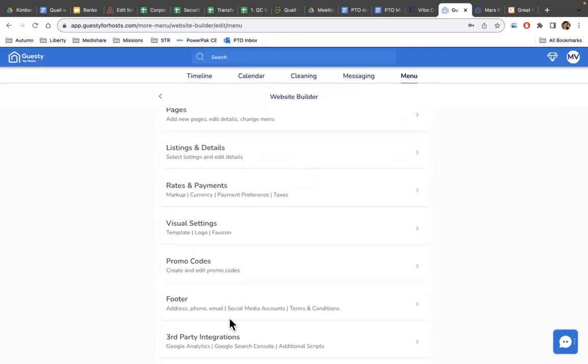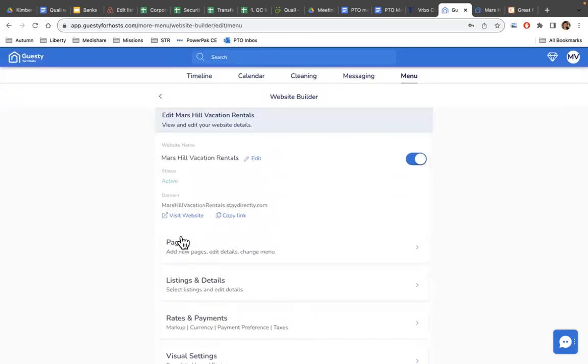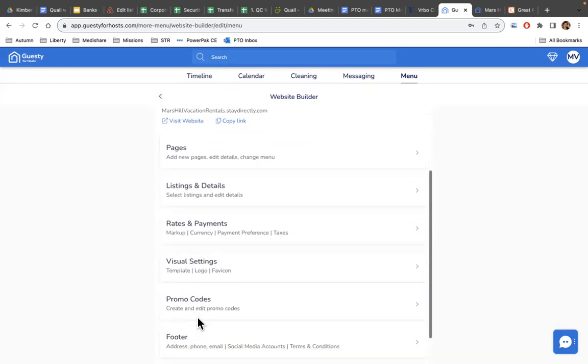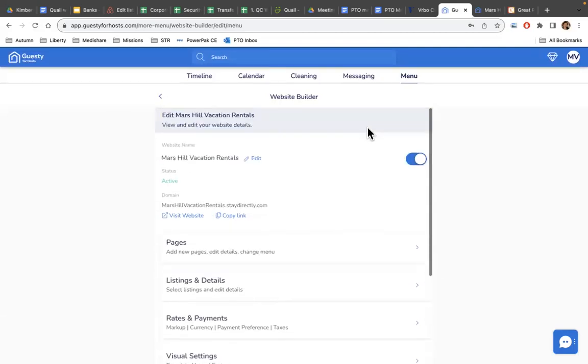So I think that's it. We don't use any of the other stuff. It's just pages, listings, and promotional codes that you'll be interested in looking at. You don't have to update anything in promotional codes; it's really pages and listings that we'll be doing updates for new listings on. And that, I think, is it for integrating into Guesty.